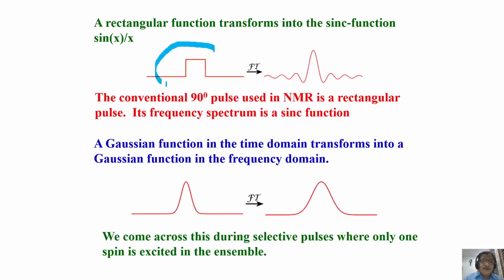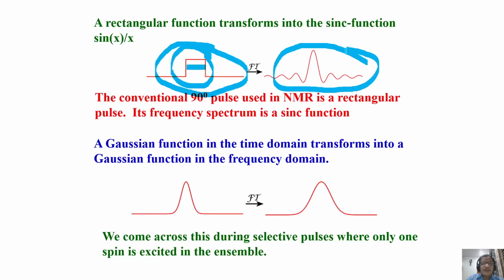Of course, you should know this. We come across it very often. We already discussed it in the previous class while discussing FID truncation. So this is like a square pulse or a rectangular pulse. Depending upon its width, if you do the Fourier transformation, you get a sinc function. The zero crossings are inversely proportional to this width. If this width is t, the zero crossings are at minus 1 over t and plus 1 over t. This is the Fourier transformation of a rectangular function.